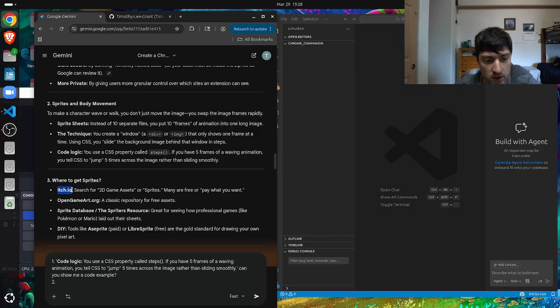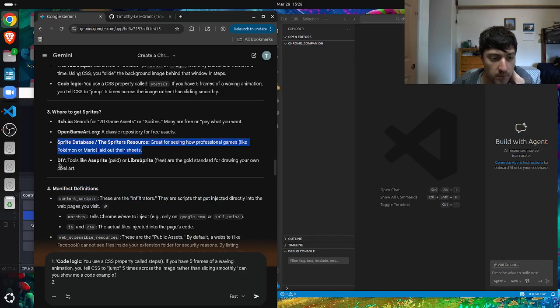itch.io. And then we can do 2D game assets or sprites, and then we just download them. Open Game Art, a classic repository for free assets. Okay, sprite database here. Great for seeing how professional. I don't care about professional right now. Nope. Libre Sprite. Okay, I like free. Interesting.